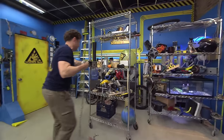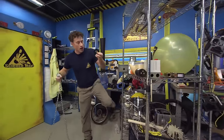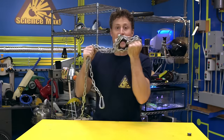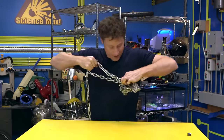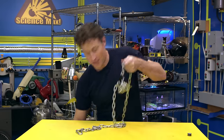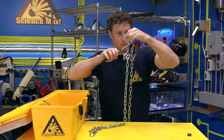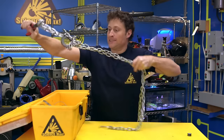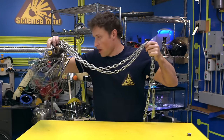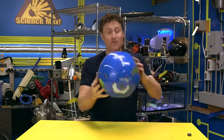A magnet is an object that is attracted to anything that is ferromagnetic, which is iron, nickel, or cobalt. And magnets are interesting because they have two sides. There are two poles. I'd show you, but I can't rip the chain off. Hold on one second. There are two poles to every magnet, just like the Earth. There is a North Pole and a South Pole.